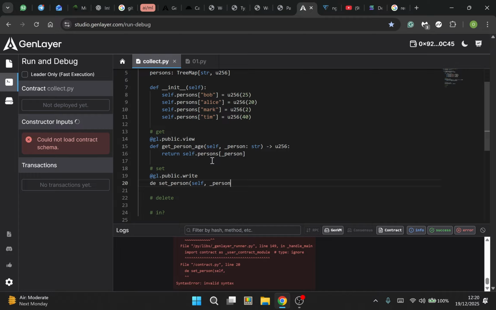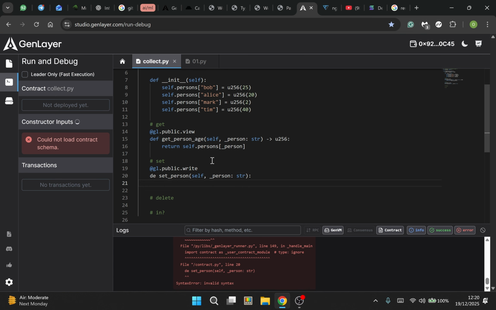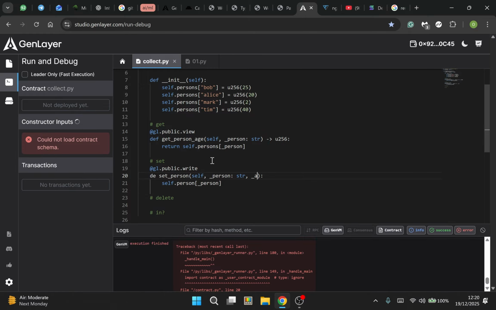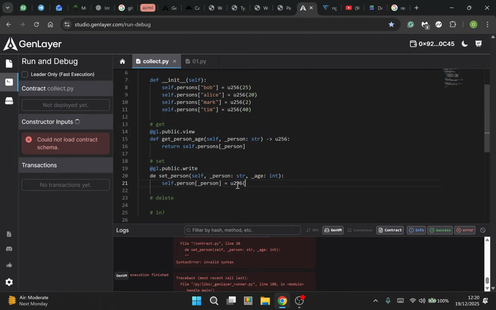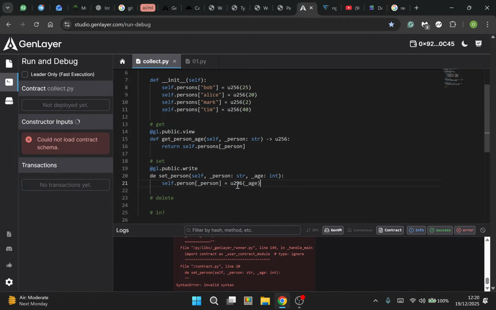So you pass in the person as a name string, and this will return nothing. So you just say self.persons, then you pass in the person as a key. And then you pass in the age too because we have the full dictionary to work with. The age will be an integer, so we'll set this as u256 age.